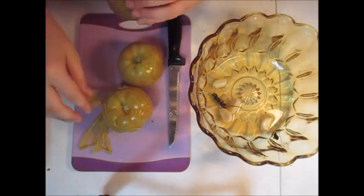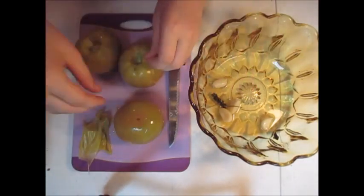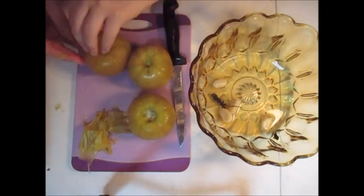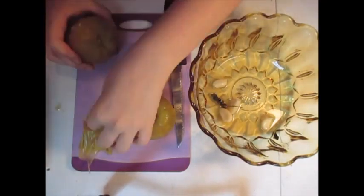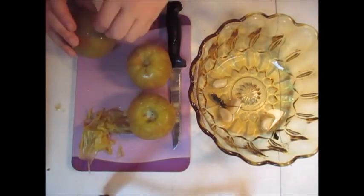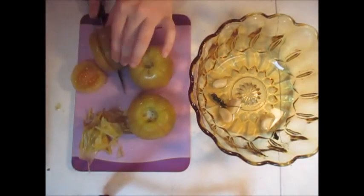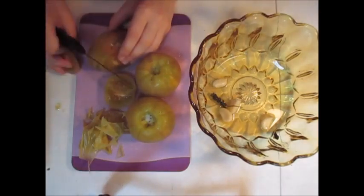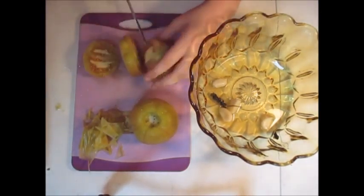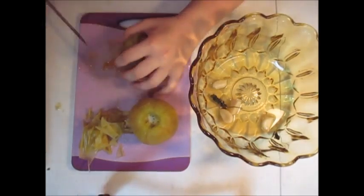And you don't have to do this, but I found it therapeutic and calming, even though the tomatoes were really, really hot, to pull off all the peeling skin off the tomatoes. I don't really know why, but I peeled all the tomatoes and then sliced them up really fast, and I tossed them in. So let's finish that.